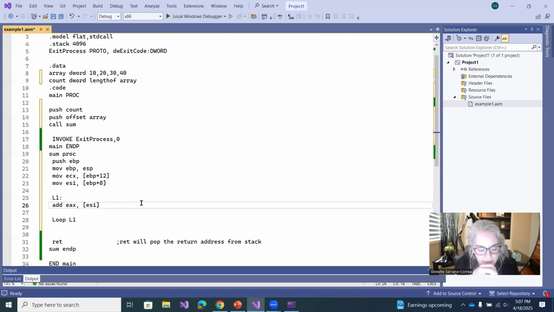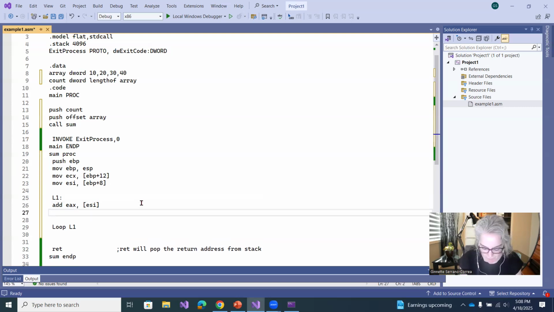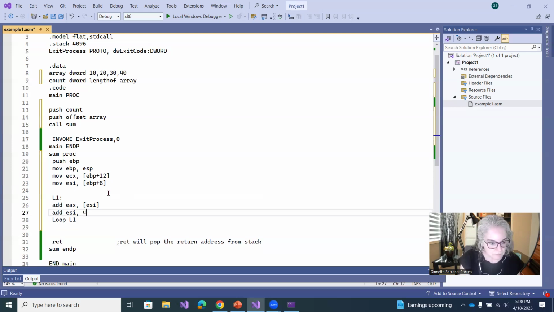Probably what would have been better is if I would have actually passed the type to it. Then it would work for any type. But right now it's just going to work for one type. So here we're going to add 4 to ESI.